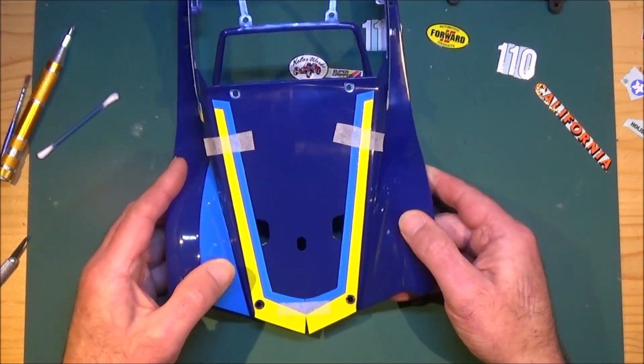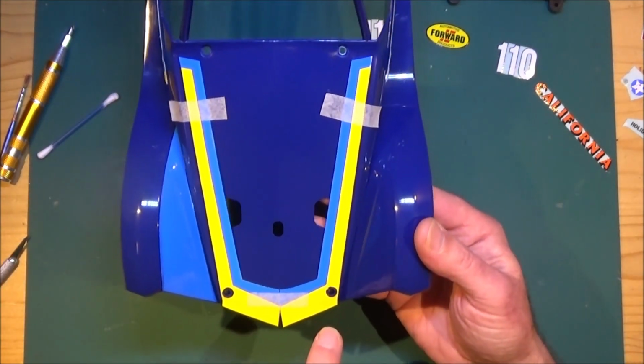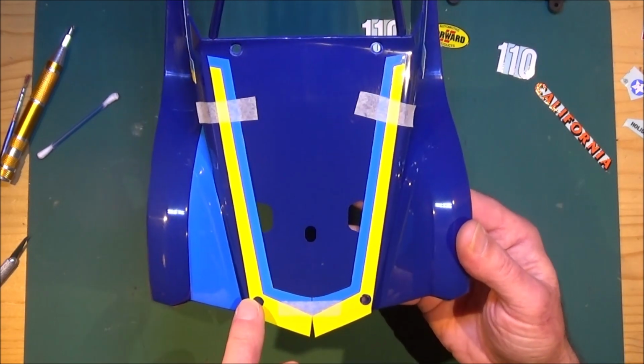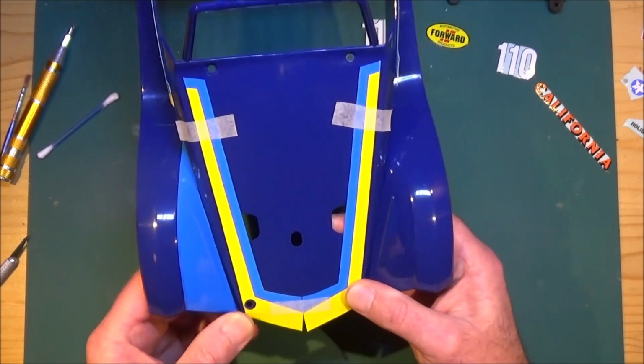For the ones on the bonnet, the stripes, what I've had to do is line everything up. Basically your main points are these two holes, so that's where they locate at the front, so you can get your reference from there.